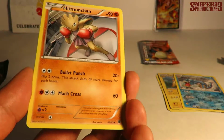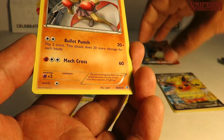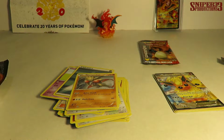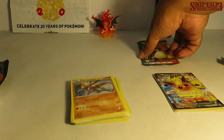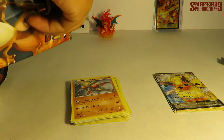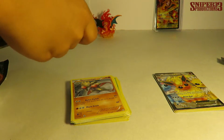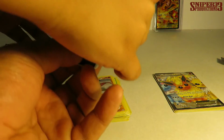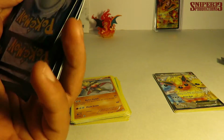And last card. What is it? Who is that? Hitmonchan. Ooh, hit. I like the hit. But it doesn't look so cool. Maybe it's not three cards then, because it seems like it comes more. Comes like the ones before. No, because the reverse cards, from what I can tell, come before the rare, so... Open. Yeah, we just haven't gotten a rare one, because this one says RC on it as well, so... That's the reverse card. Ooh, these are cold. And last one. Oh yeah, 2 to 3. 1, 2, 3.